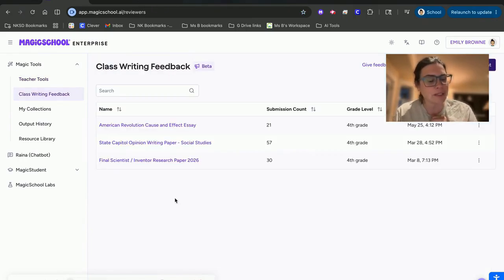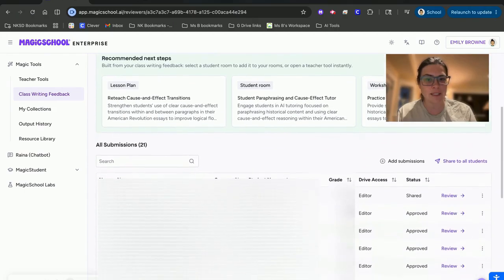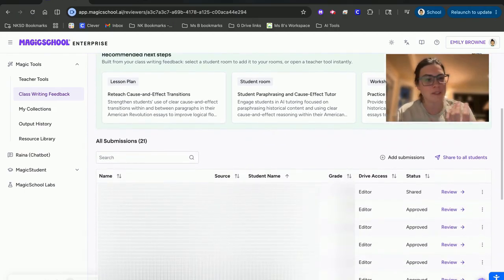These are 3 different assignments. I've archived most of them at this point, but what I love about this tool is that it takes out a lot of the steps that I was getting a little bit frustrated with in other tools. I can bulk upload files, so I can upload all of my student documents at once. I use Google Classroom, so I have a folder within my Google Drive that holds all of the submitted assignments for my students for this kind of assignment. I can upload all of them at once.